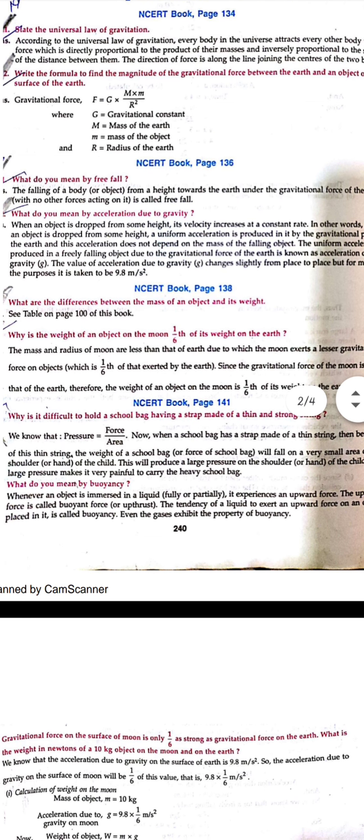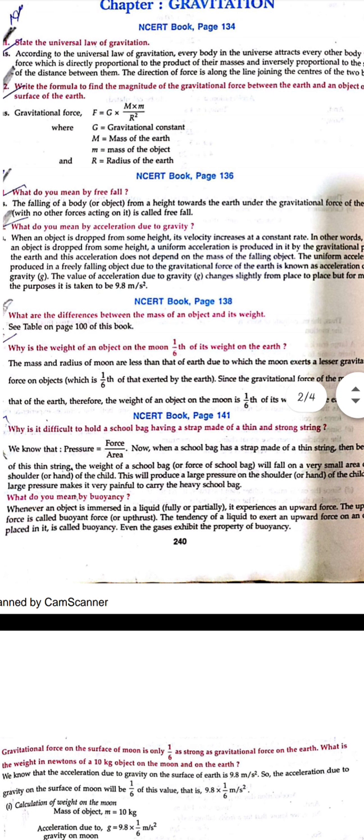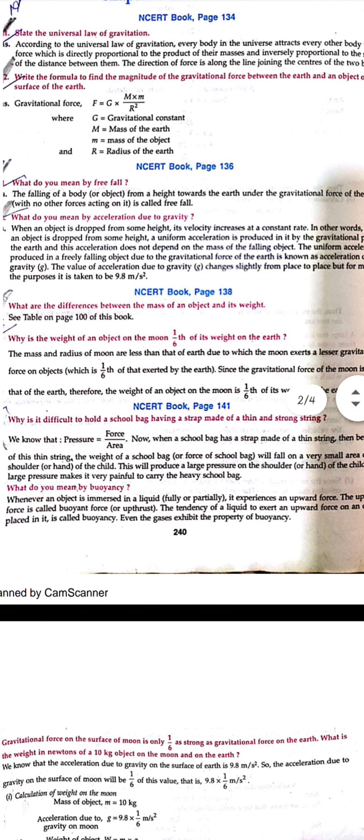So to find that, we have only the formula that force is directly proportional to the product of the masses and inversely proportional to the distance between them. Here you can see on the screen the formula that F is equal to G m1 m2 upon r square. Here I am saying the two masses m1 and m2, but it is taken as capital M and small m. So there is no issue. If you want to take any of the masses, you can take whichever is comfortable for you, because you are just assuming the letters, so you can assume any of the variables.